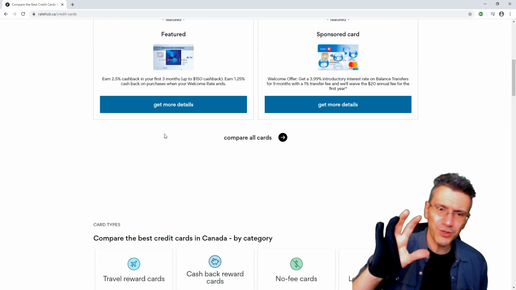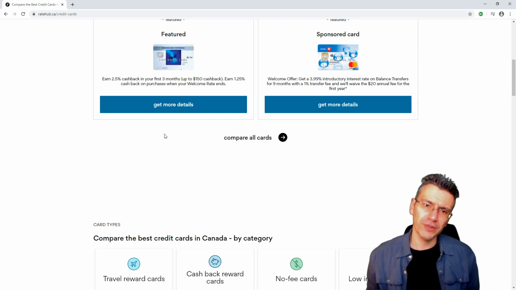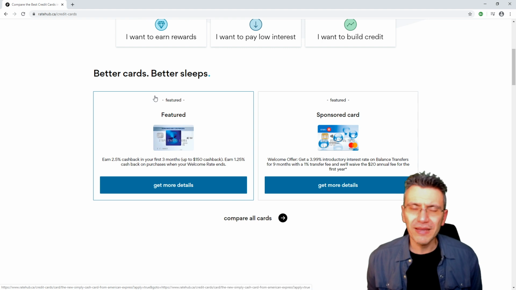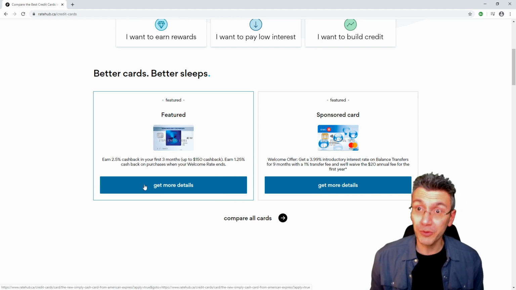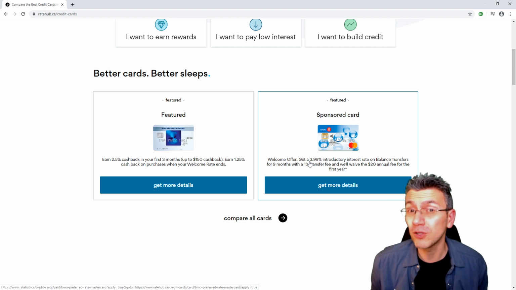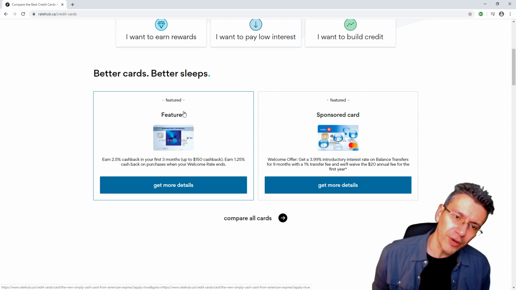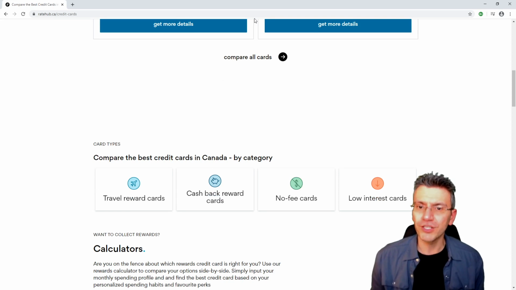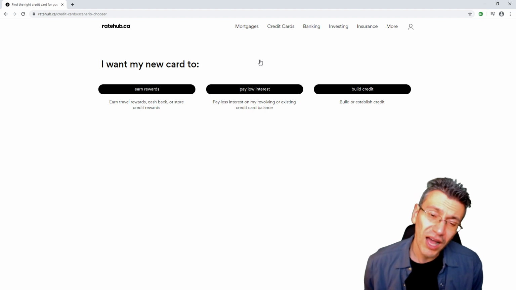The reason I don't really like to use that feature here is because what they often don't mention to you is that different credit cards pay different amounts. I know for a fact this credit card over here, for any person that you refer to them, they pay you anywhere between $125 to $200 per referral. Whereas other credit cards, like I don't know this one, but many other credit cards will only pay about $50 in referral. So because of that, no, I'm not surprised that this is a featured card. Since this is also a featured card, I wouldn't be surprised if that particular credit card also gives them a higher referral bonus.